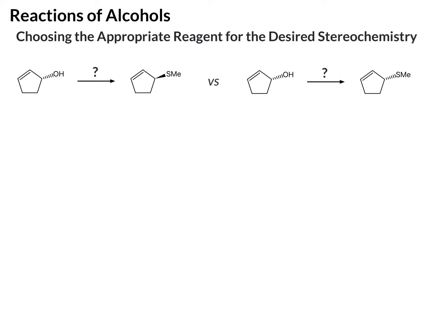So here, what we're effectively trying to do is convert this OH into something else, in this case, SCH3. And what we're looking at is having some leaving group. You're going to add the SCH3 nucleophile. That will add here. You'll lose a leaving group, like this. But what you should notice in these two examples has to do with the stereochemistry.